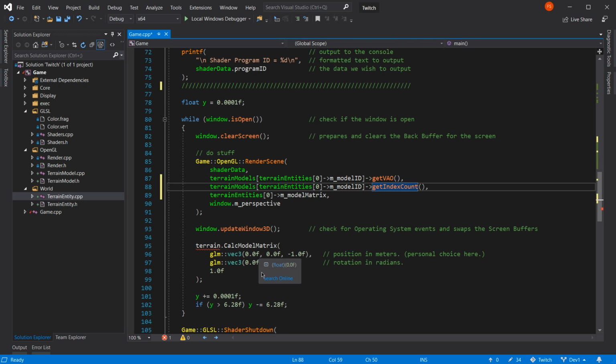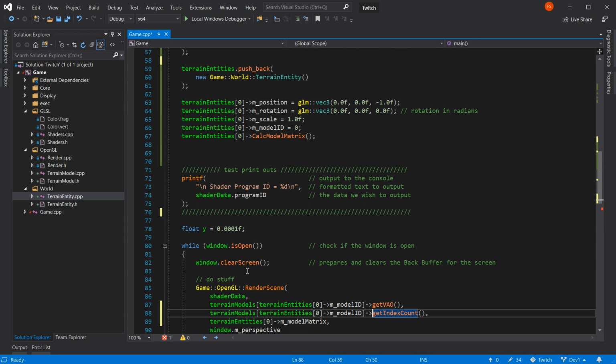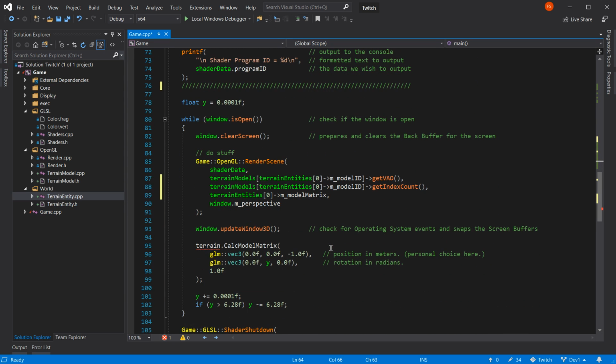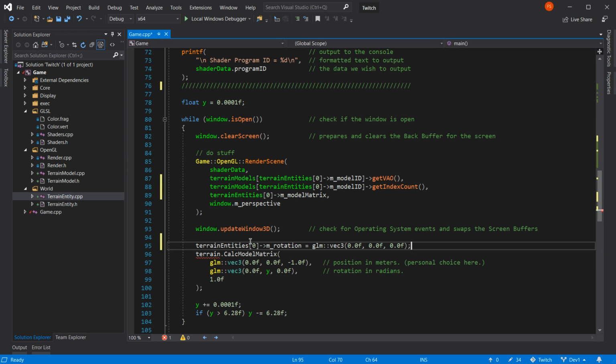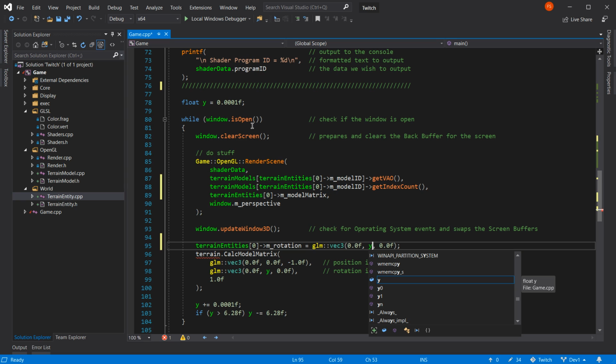So all I need here to mess about with the rotation now is to change the rotation and then recalculate the matrix. So to change the rotation is that one. Just borrow you a minute. So that's a calculation. There's Y, comes through as 0.1, gets calculated, and then hits this. So all we need to do at this point is that, and for the rotation put Y. Is that correct? Yeah, Y in radians. So that matches up with that. That matches up with it.